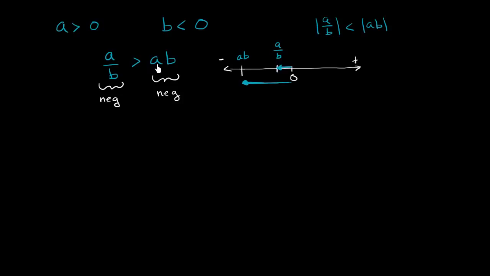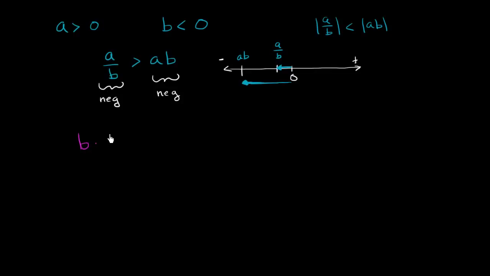But let's actually algebraically manipulate this inequality here. We could multiply both sides times b. So let's do that. Let's multiply both sides times b. b is less than 0. So if you're multiplying both sides of an inequality by something less than 0, it swaps the inequality. So that's why I got rid of it. I'm going to rewrite it.